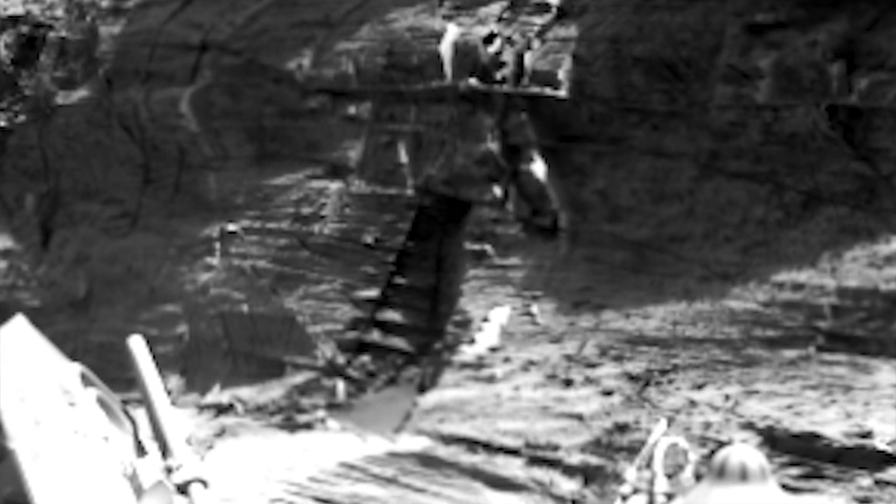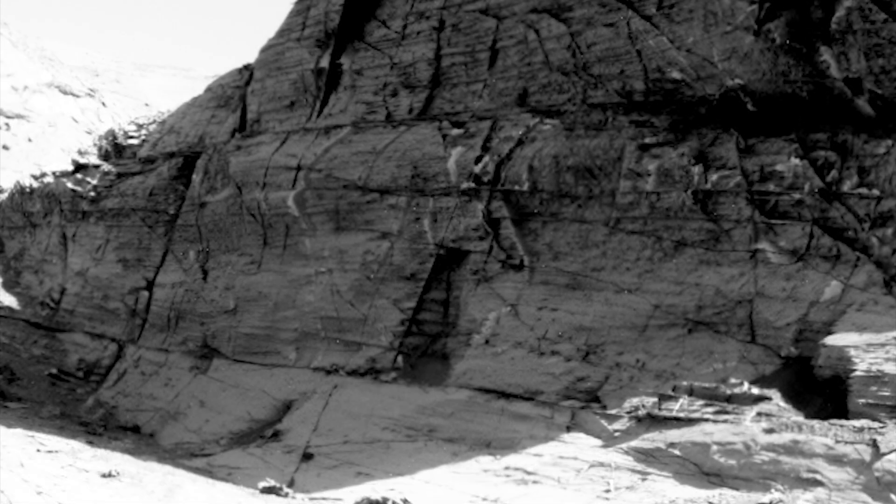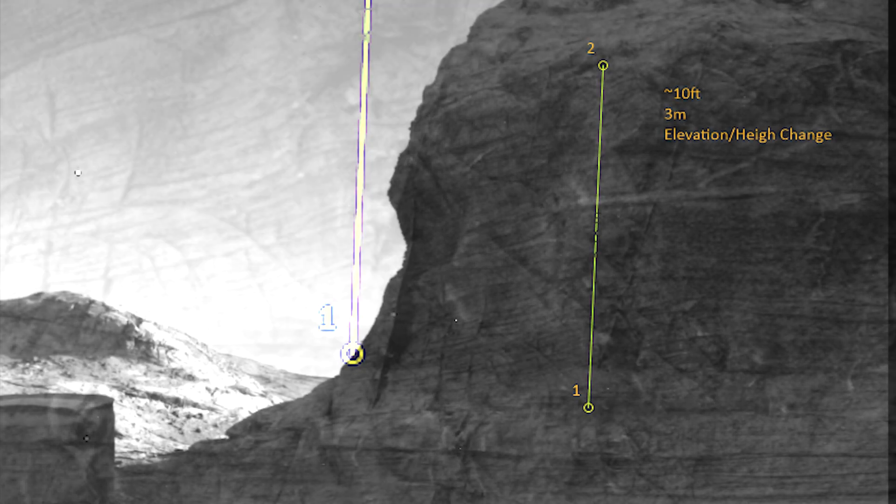We need to address something — I've had some people insist that this is a stairwell. Though I've admitted it looked like one, I've mostly blown it off as sort of a typical engineering pareidolia. Well, maybe not. How about dimensions? So this is the right image from the left-right set where we were able to obtain size and elevation measurements — and by the way, what the hell is that? This is really starting to look like a set of stairs, and after studying numerous images from slightly different angles, I think we've got at least eight visible distinct steps or increments.